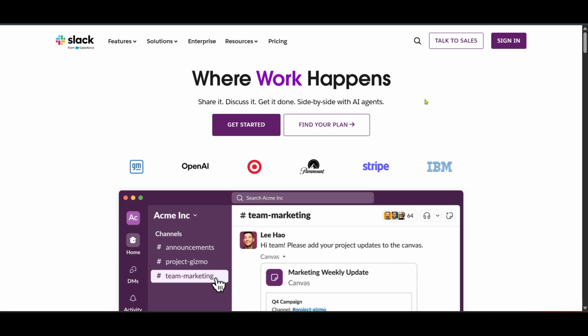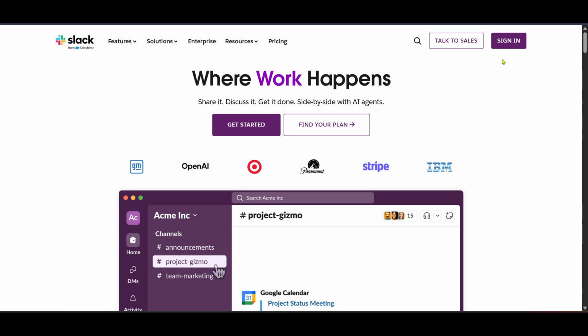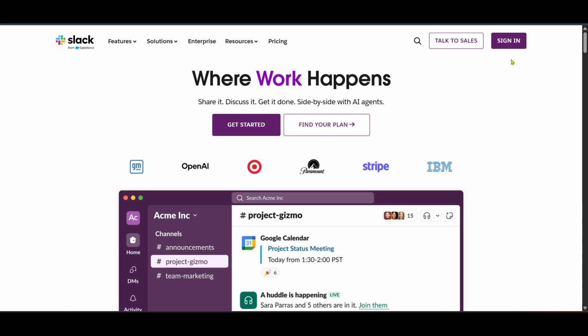First, we need to head over to the Slack website. Just open your preferred web browser and navigate to Slack's homepage. You can easily find it by typing Slack in your search engine or going directly to slack.com. Once you're there, look for the option to sign in. If you already have an account, click on Sign In with Google. This will take you directly to your workspace after you've selected your account. If you're not already logged in, just enter your credentials as you normally would.